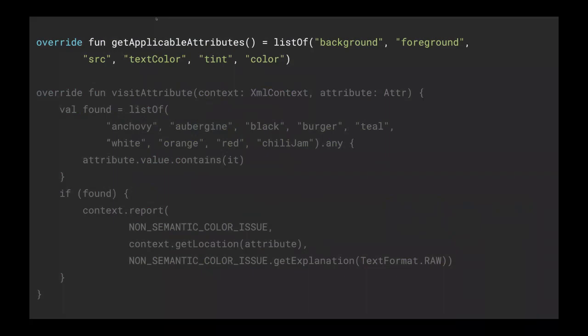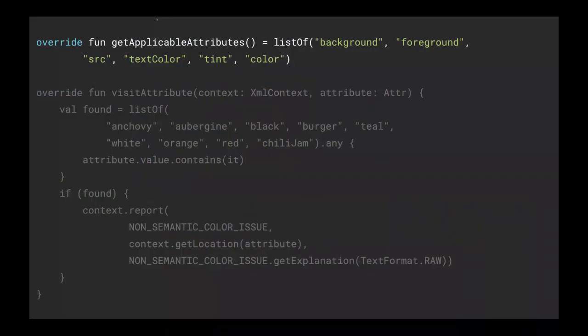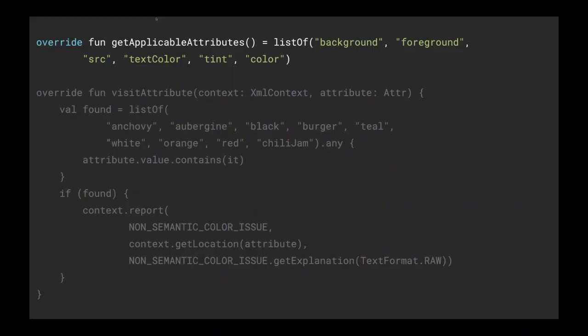So you have your get applicable attributes, again, everything that can accept a color, and then you have your visit attribute. Here, instead of checking if it starts with hash, you just check if the value is one of the ones defined in the list. The list looks a bit weird, but it's because there is a mixture of things like white, orange, red, which are generic colors, which probably will not work in dark.